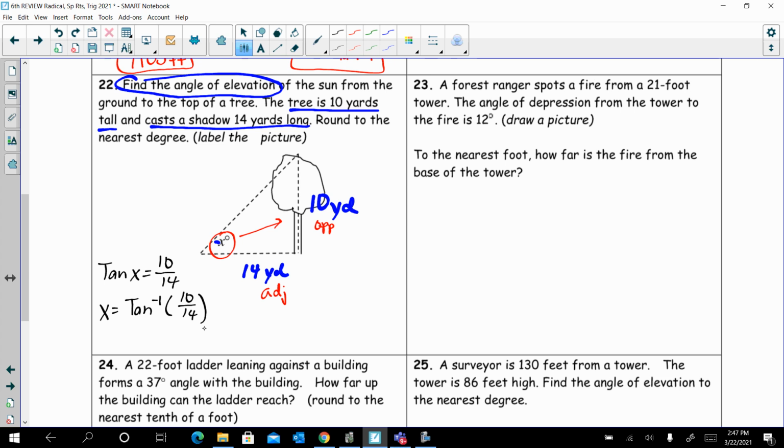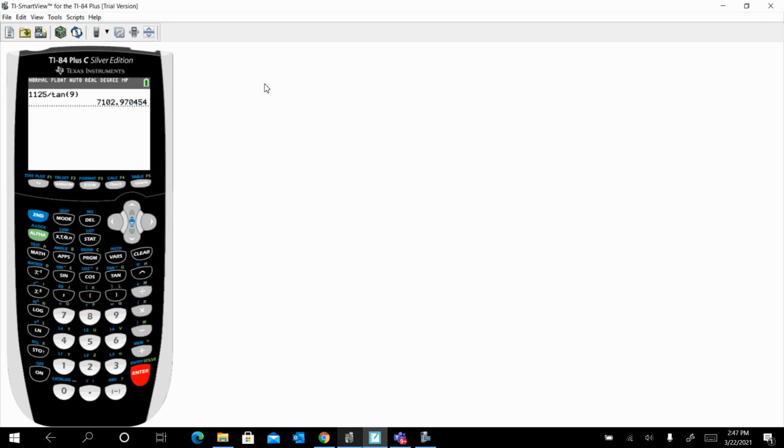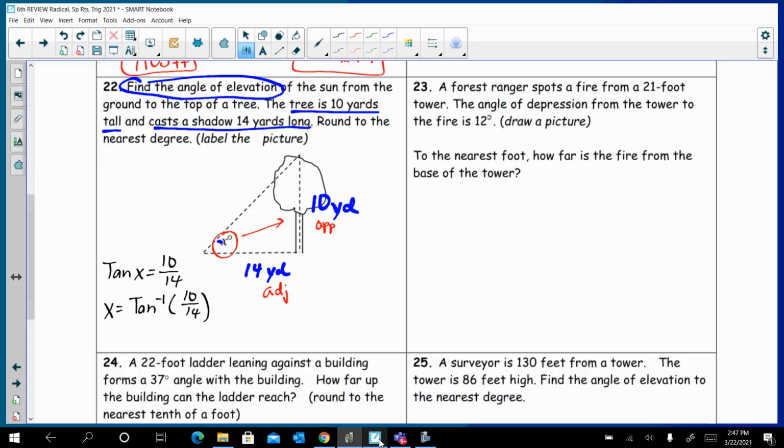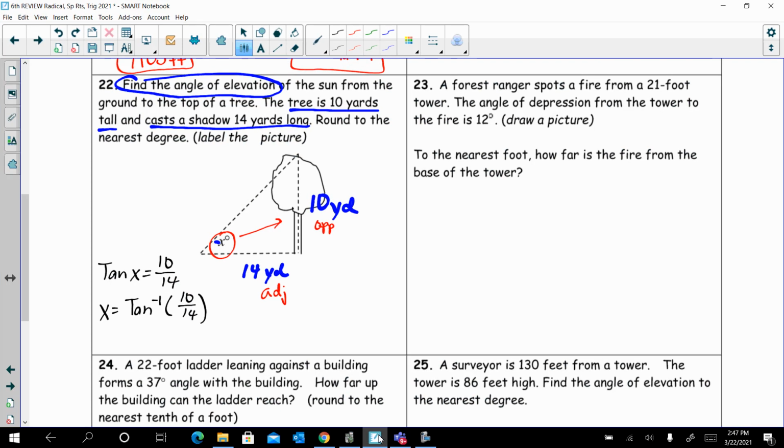Okay, and that's calculator ready. That's what we have to type in. So when we go to the calculator, to get tan inverse, you hit second, then the tangent button, and then we're going to type in 10 divided by 14 to get that ratio. And then hit enter. Now, since we're finding the angle, we're going to round to the nearest degree, and it says that in the problem. So that's the nearest whole number. This is 35.5, so if I round this, it becomes 36 degrees. So our answer here is x equals 36 degrees.